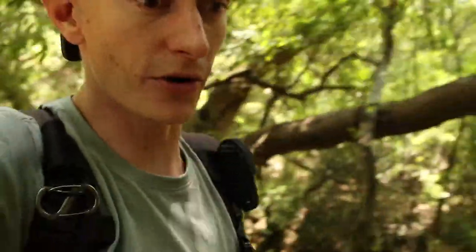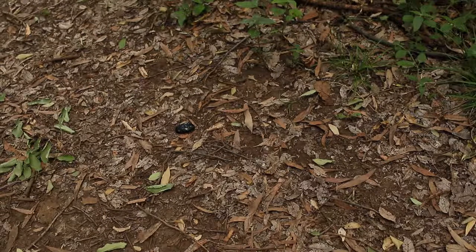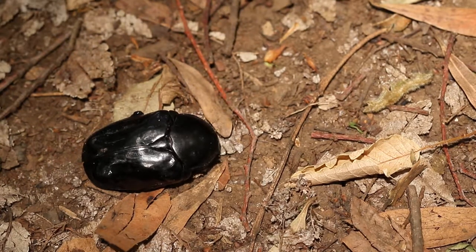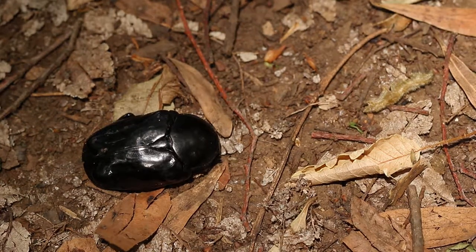Now that I finally escaped the ostrich, it's time to find something to show you guys. Wait, what's that in the road? It's a fruit chafer! I'm gonna show you guys this. This guy must have probably fell from a tree and is just lying here for a bit until it warms up and can fly back to find some fruit to go and eat.